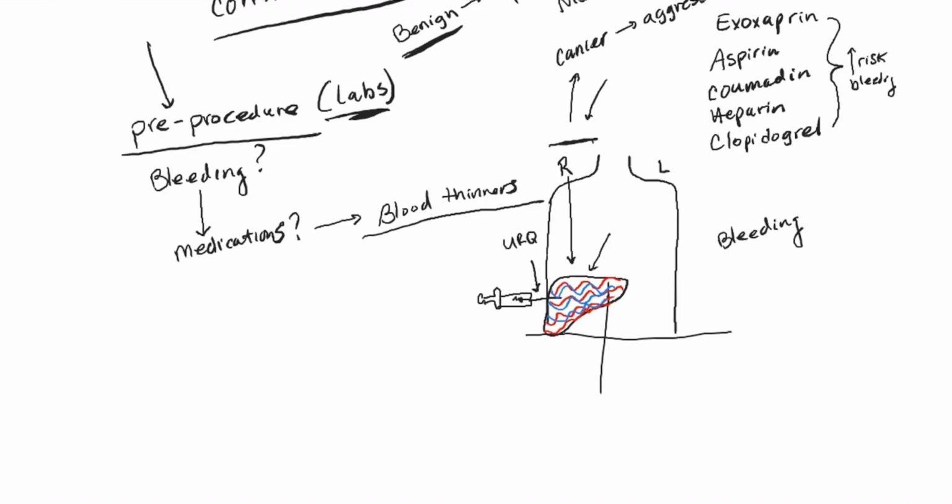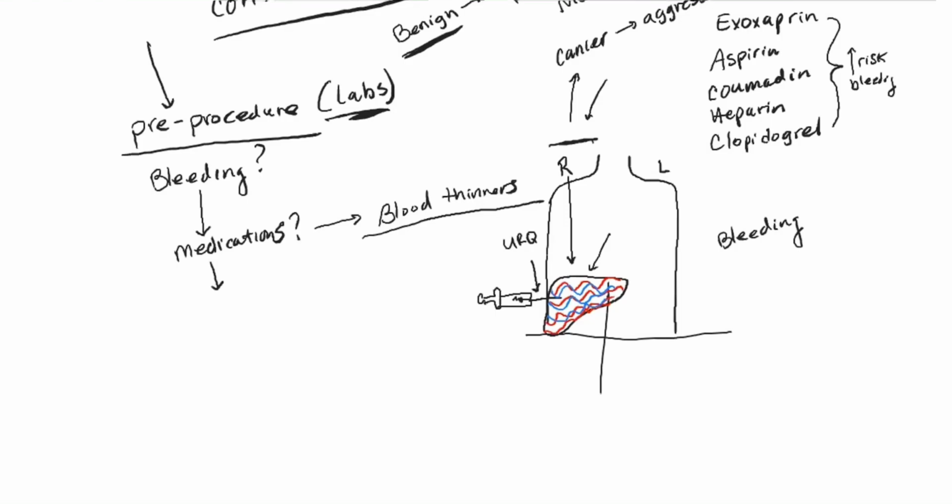Those are the medications, and they all increase the risk of bleeding. Now let's talk about labs. What type of labs are you familiar with that give us an idea if the patient is at risk for bleeding? Do you know? I've forgotten. No worries. Let's talk about a few of these lab values. Right now, I don't need you to memorize them just yet. I'm giving you a picture of the way you have to start thinking. You're like an investigative reporter, a journalist, a detective. You have a situation with the liver biopsy, and now you have to start gathering data and exploring situations that will place your patient at risk for injury or death.